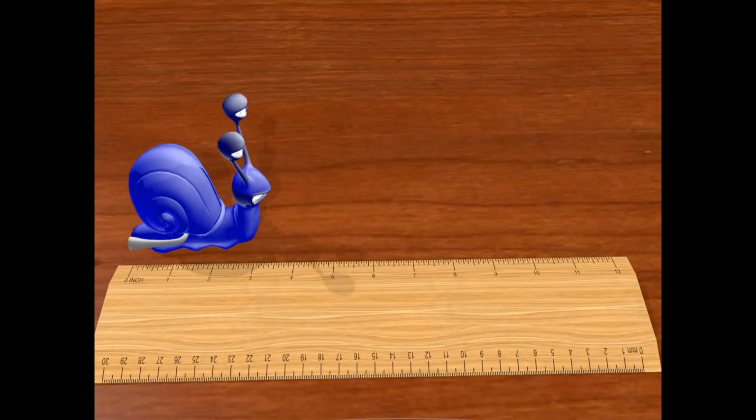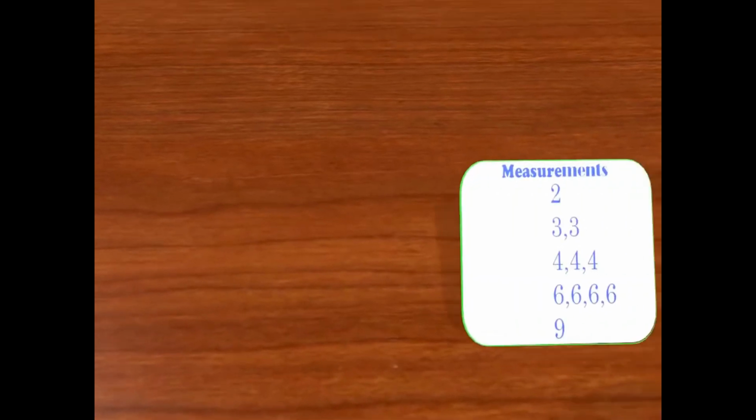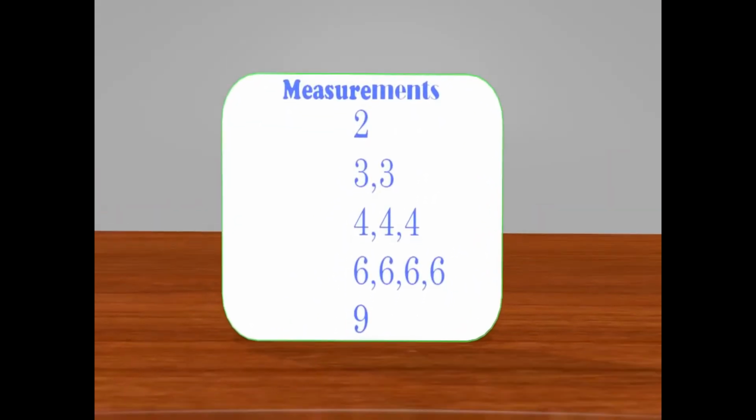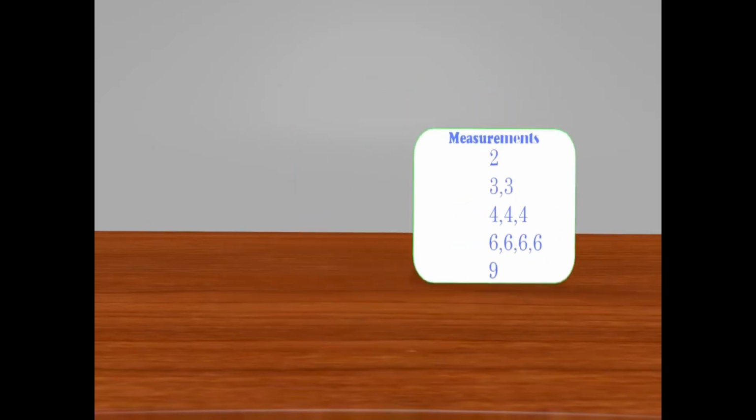Okay, thank you, bye-bye. So we're going to put this information on the board to be clear, and then we're going to start to make a graph. Okay, let's make our line plot. We have a title. Here we measured some objects, so our graph title will be Object Measurements.